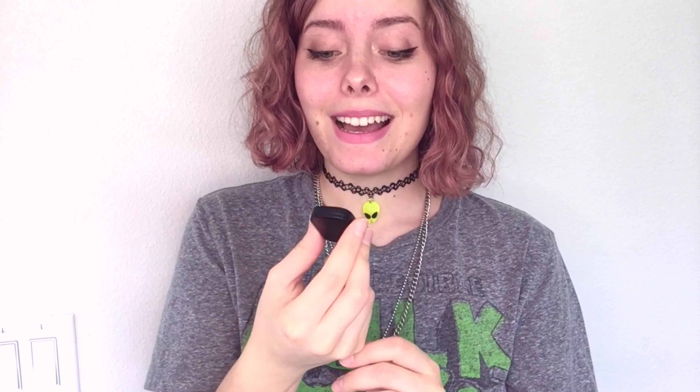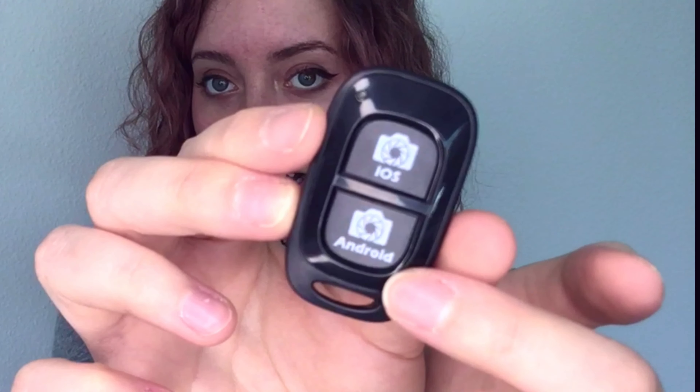I just tried out the remote — didn't even need to look at the manual. It literally just turned on and it already comes with a battery inside. This is pretty awesome — I'm really happy with this! I didn't read the description well enough to know that, so it was a really nice surprise. A really good plus. And I'm already using the ring light to film this, which is so cool — I'm really excited to do TikToks and more YouTube videos using it.